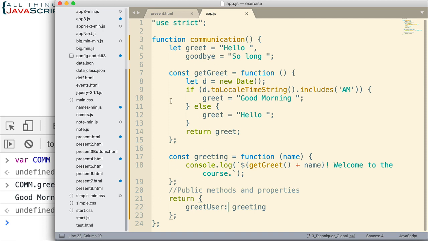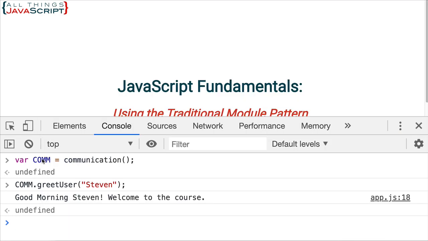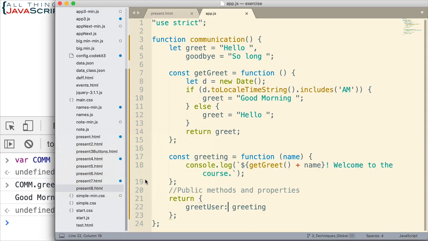Now, right now, this could be used for multiple global variables, com, com1, com2, and so on. But many times, when the module pattern is used in JavaScript, it's used as a singleton. It's used only once. And so in order to facilitate that and make it easier to set up, we use an IIFE, an immediately invoked function expression, to have it invoked immediately and set up immediately. So now I'm going to change this so that we use an IIFE for that purpose.